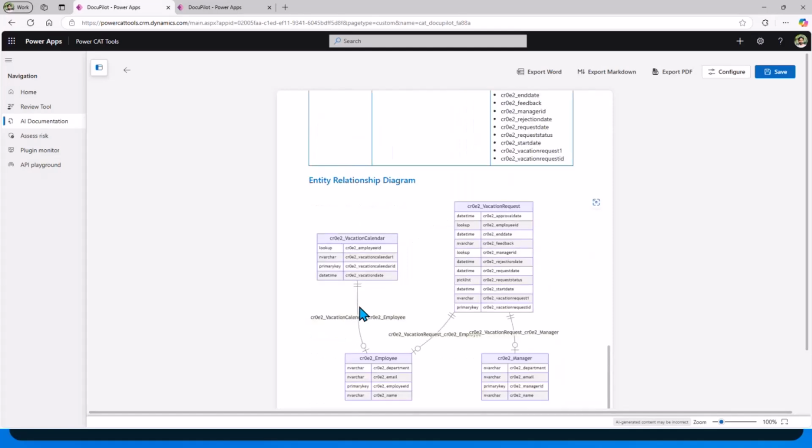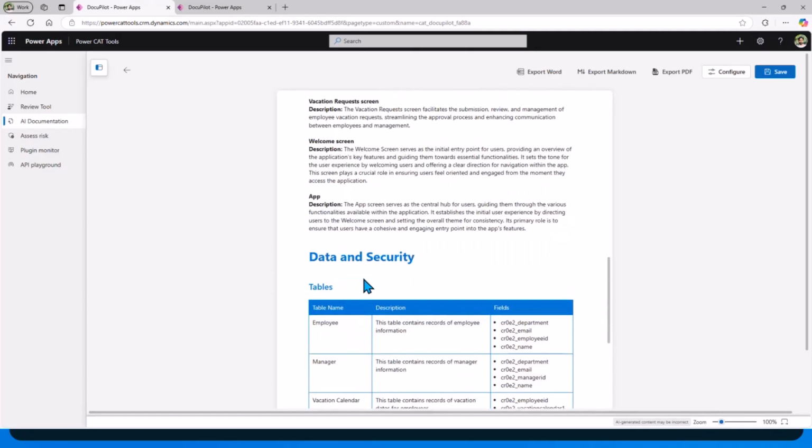Having said that, if it had more information like Power Automate, everything would have been listed. At this point, it lists down the AI models, plugins, and every other solution component that can exist in a solution would be documented.